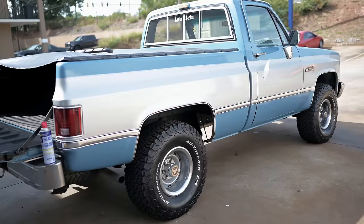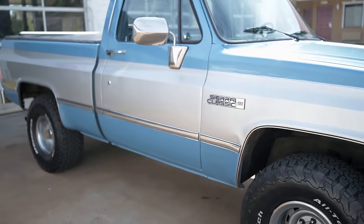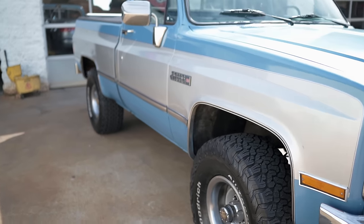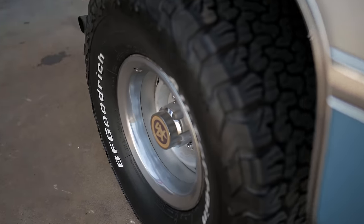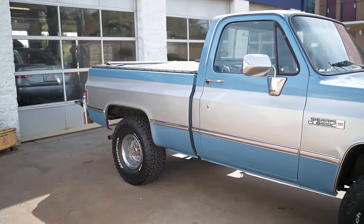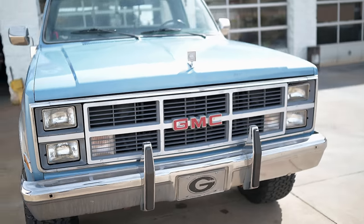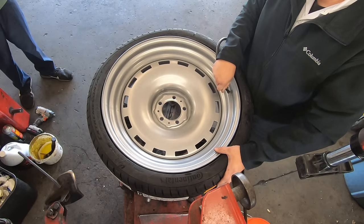They already made quick work of this. Just in case you guys remember the other Detroit Steel video where we were getting some wheels mounted up by Noah — this is that K10 we showed y'all. This thing is sweet. It's got the trim on it, new paint. I think those are probably 33s on it — really killer setup. Noah's a good dude. Last time he was at Discount Tire, now he's managing the Pep Boys in Kennesaw, Georgia. So if you need a truck guy to get you set up on your wheels and tires and get them mounted and balanced, he's the right guy.